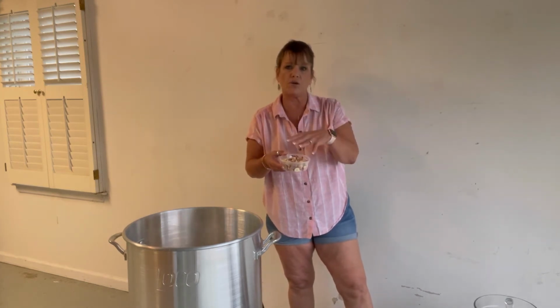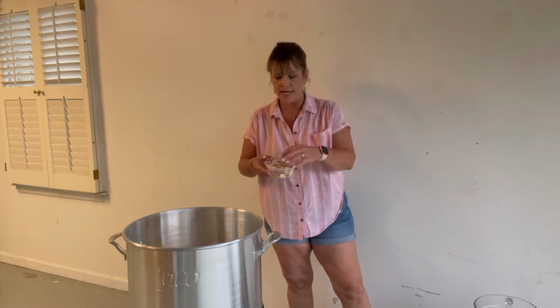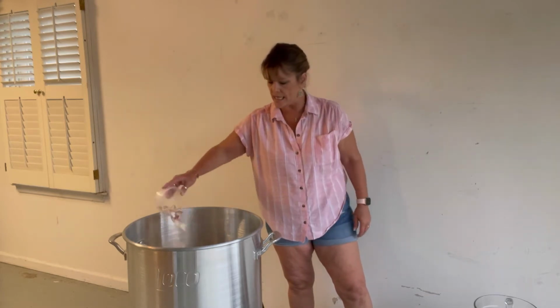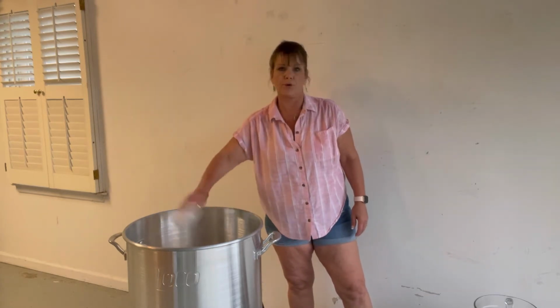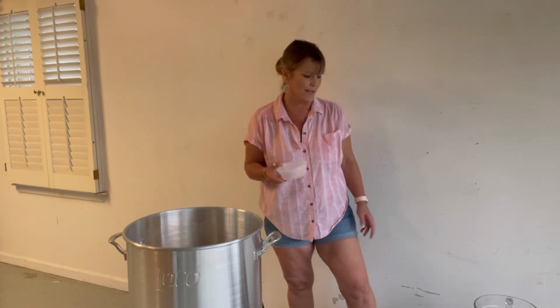Now what you do, you don't have to take all the paper off. Cut it in half. Break it down. So they're just cut in half. The paper's still on. You're not eating this. You're just boiling your Lowcountry Boil in there. Or I mean, you're just steaming your Lowcountry Boil in there.